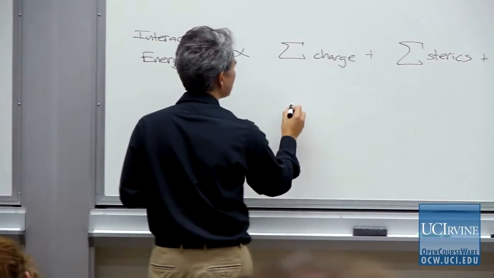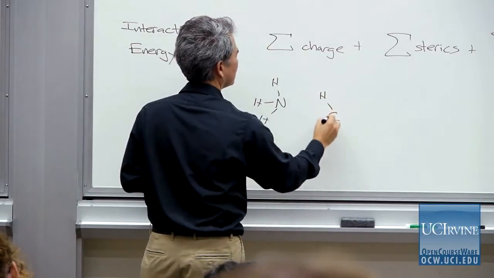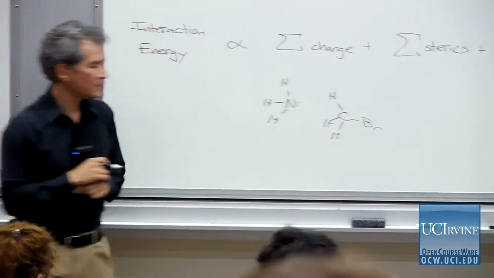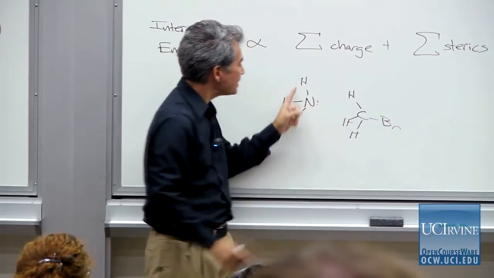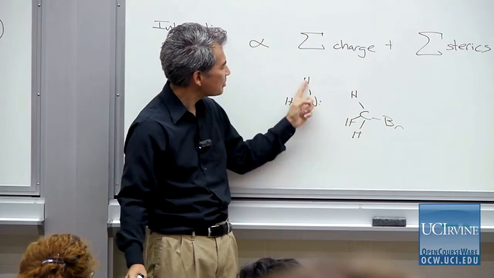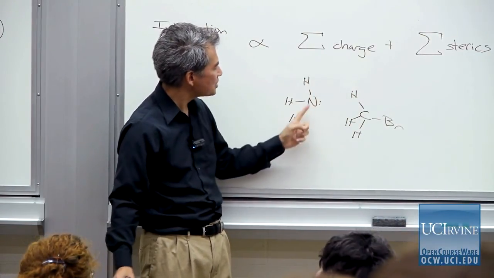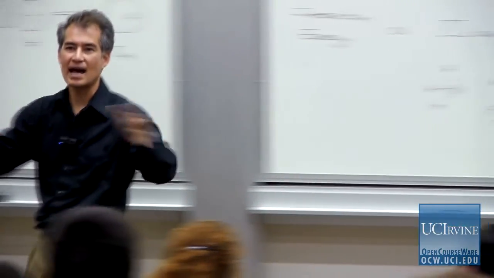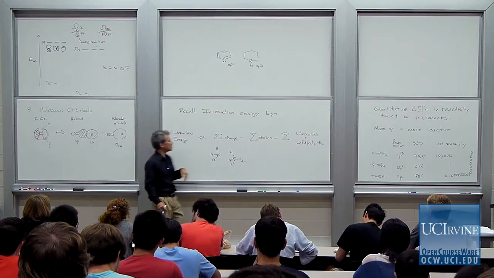together all the charges. So if I had some sort of an amine interacting with some sort of an electrophilic organic compound, like bromomethane, as these get closer and closer together, if I want to calculate how good or bad it is for these things to get closer and closer, I have to think about the charges between the proton and the bromine, the proton and the carbon, the proton and the H. I have to think about the charges on the nitrogen interacting with the proton. And you have to add that up for every single atom in your system if you want to get a full accounting for the overall charge effects as these things come closer together.